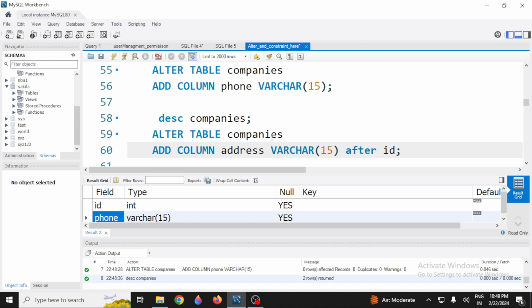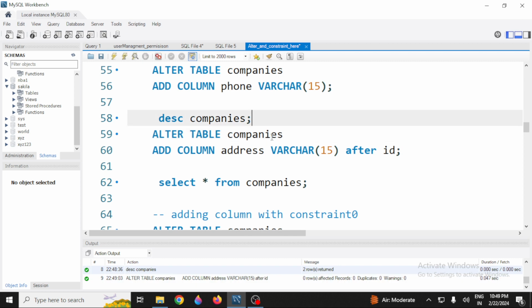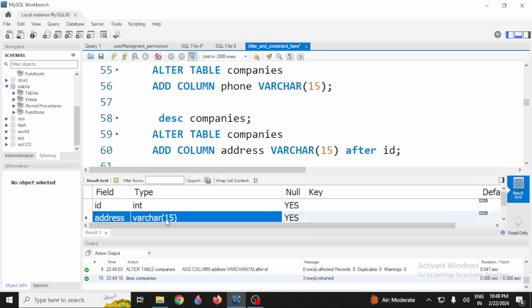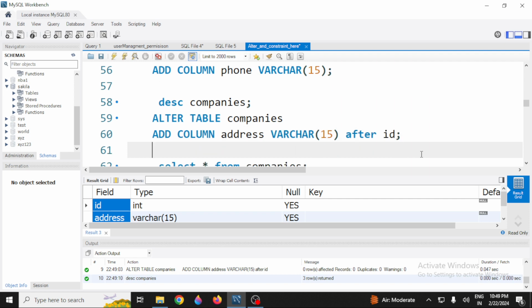So if you wanted to add a certain column at a certain position, let's say we were having an ID and a phone number earlier on, and you wanted to insert a new column after the ID column, or after the phone number, or after any other column, you have to use a keyword called after and the column name. The column name that we have earlier on is ID, so I have added the address as a column after the ID. Okay, I hope this should be pretty much clear.